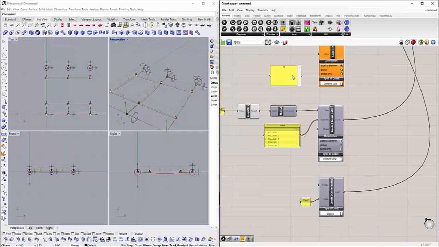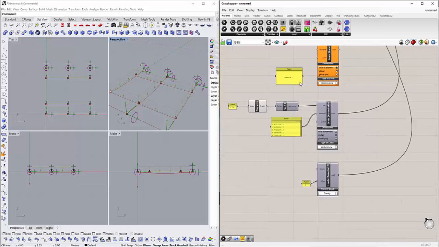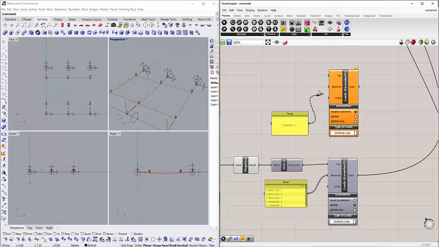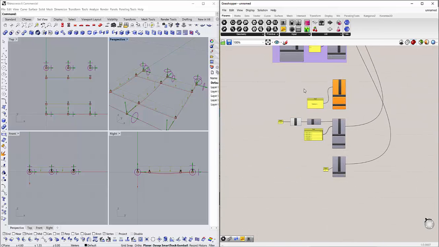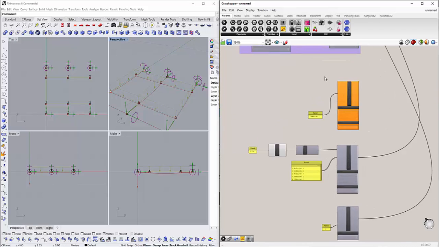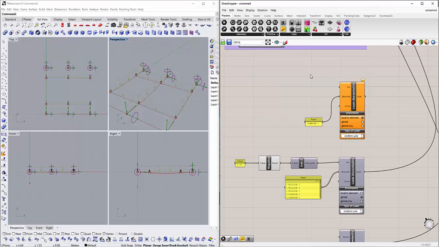So I will write here transom 1, on which I need to put this load, and then I'll assign this first. So now I need to make the load. So first I need to make a vector which is in the y direction. Okay, so it is selected here. Next it will be negative vector which is selected here.